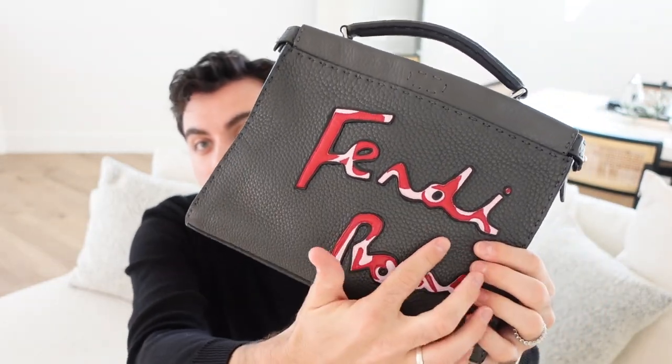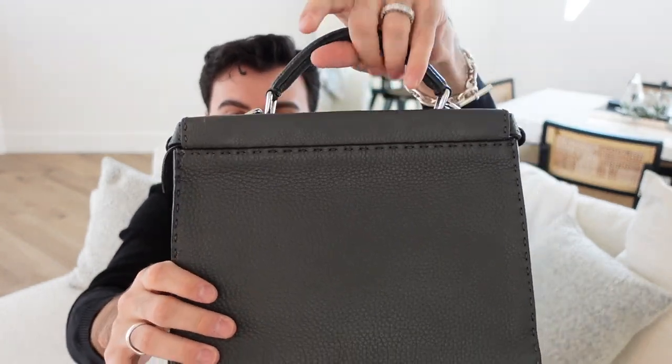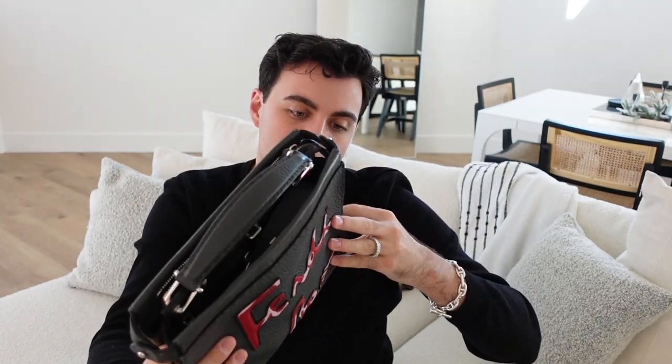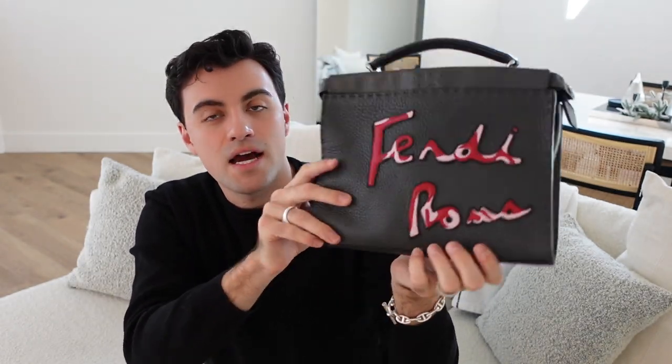I loved wearing a trench and a sweater with the bag sitting right in the center of my chest — not super low, which I felt just cut my body in half. Punching extra holes in the strap was a really fun look. This bag is very special. The colors are really cool — and if you just want to carry a gray bag you can wear it that way too. The color is hard to pin down: it looks gray in some lighting but also has blue and green tones. A super beautiful men's Peekaboo mini FIT.